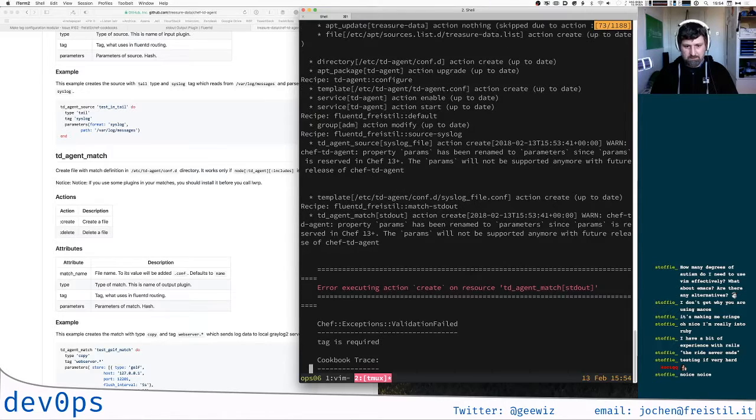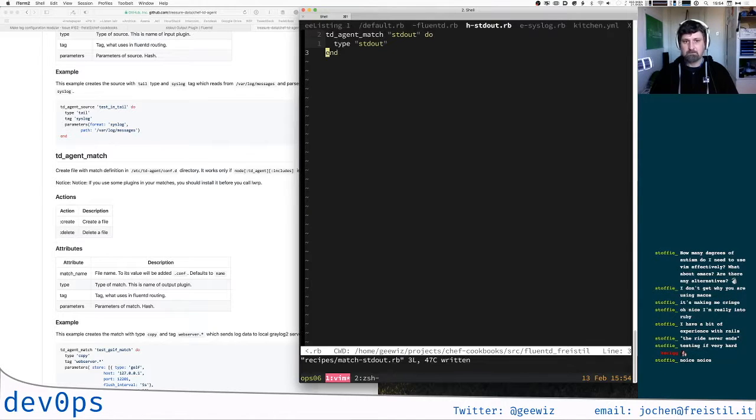Tag is required, of course. fluentd needs to know which log entries we're going to output here.